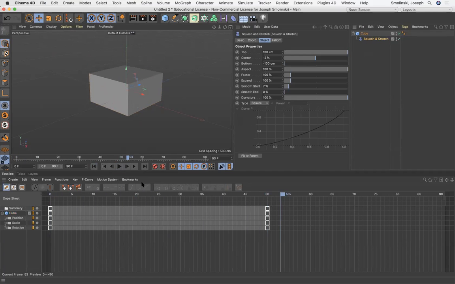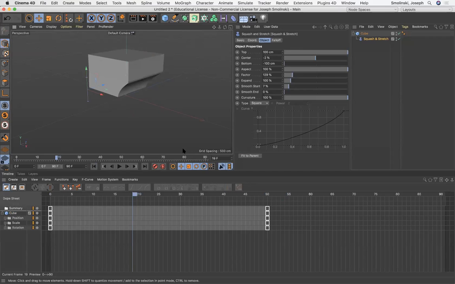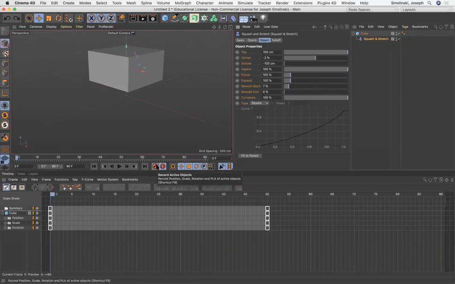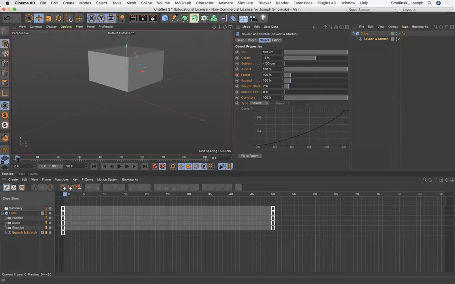And then with squash and stretch, what I could do is start out with this thing and then maybe at 20, it starts to stretch in a little bit, just a little bit. So I can auto keyframe that. Let's start with this at 100%. So if I hit the auto keyframe, I click on factor. Okay, it's going to drop a keyframe in for me.